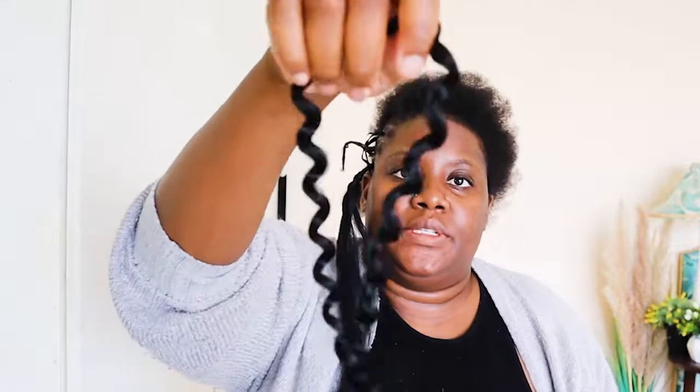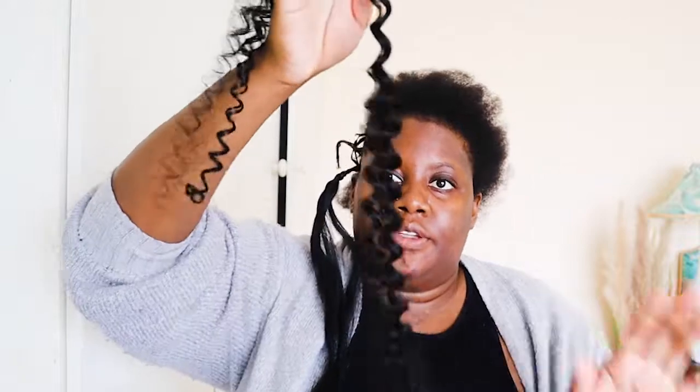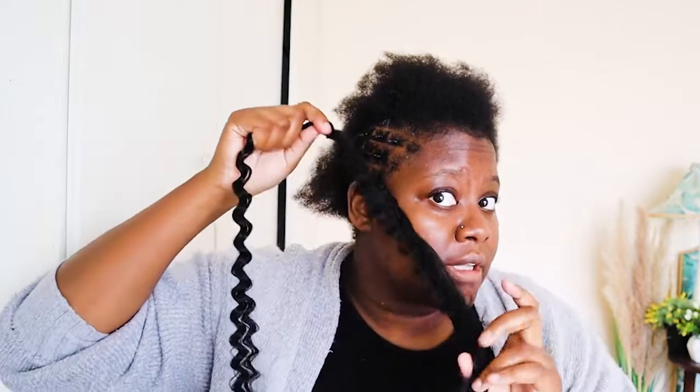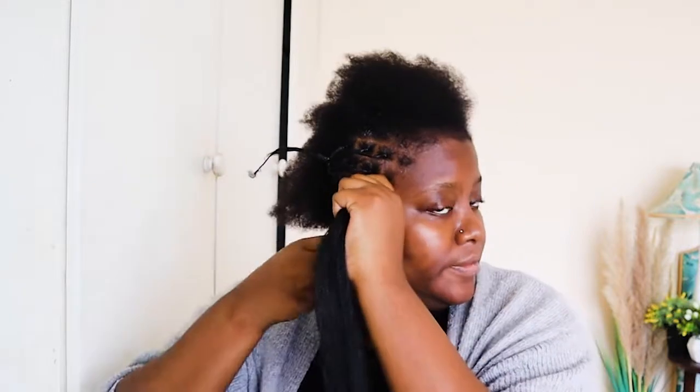So once I've got that passion twist hair, I'm going to open it up. Like so. Okay, so I needed to have it open, like so. And then I'm going to now take the shorter side and hold it against the braid, okay? Hold it against the braid. And then I'm going to start wrapping right at the top tightly so that I can secure the braid.